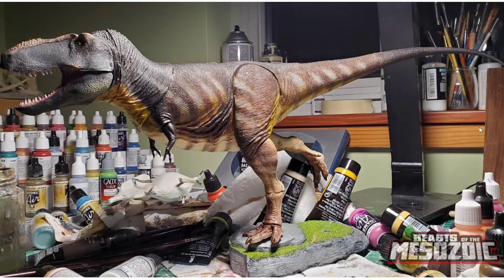Again, I might not end up getting this one because I have hardly any space left. I actually still need to make a shelf to hold all my dinosaurs — I want one shelf dedicated to holding all my Beast of the Mesozoic dinosaurs. Maybe if the shelf is big enough I'll think about getting a Tarbosaurus. I also love the fact that this Tarbosaurus is standing on a peg and not with a prop like the Beast of the Mesozoic Raptor or the 1/6 scale Dialong. Thank you, David Silva!